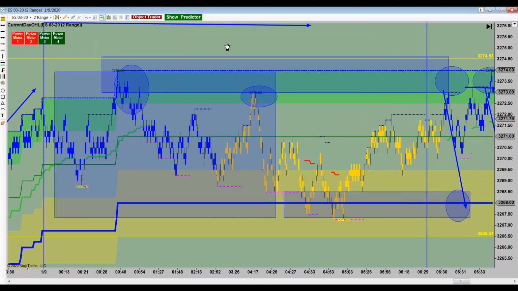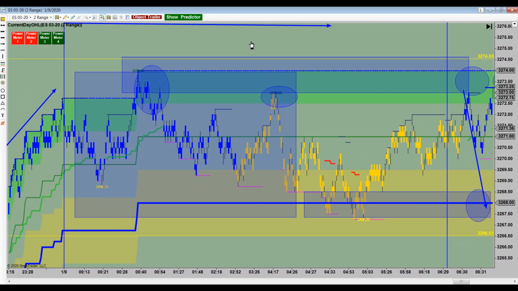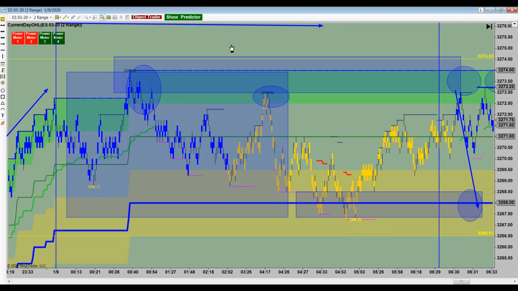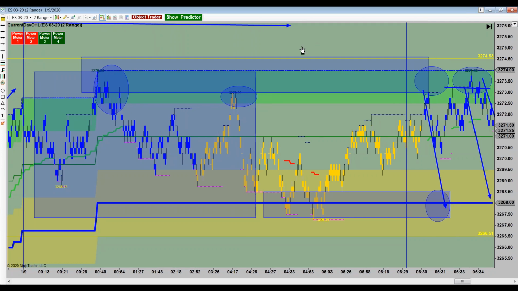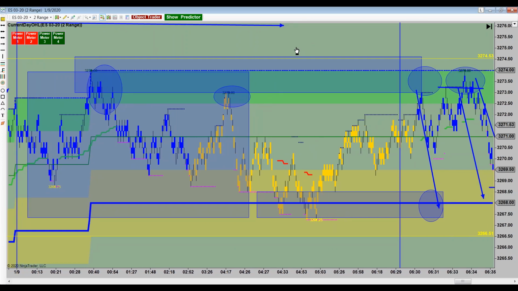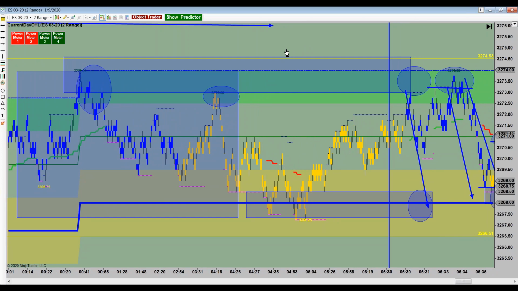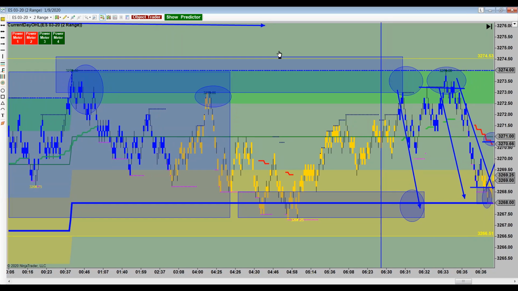Watch it. Watch this stupid thing. It's going to break. It's going to break and run. It's going to run up 30. That's going to be the trade of the day. Dagnabbit, I'm going to miss it. But then the discipline part of you kicks in and says, no, I'm not buying the top. I don't care. It's got to pull back to here. It's got to. Or I'm not taking it, period. So there you go. There's 4 minutes, 5 minutes, 6 minutes, 7 minutes. You're rewarded for your patience.